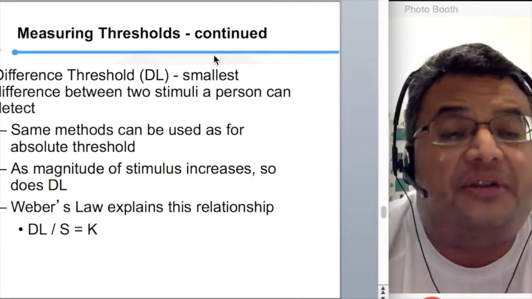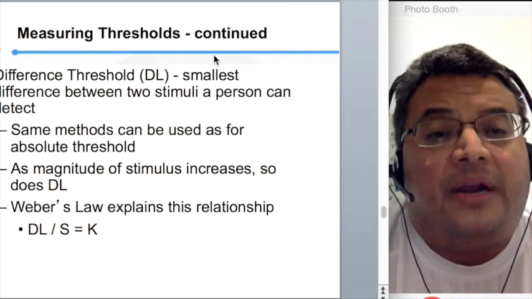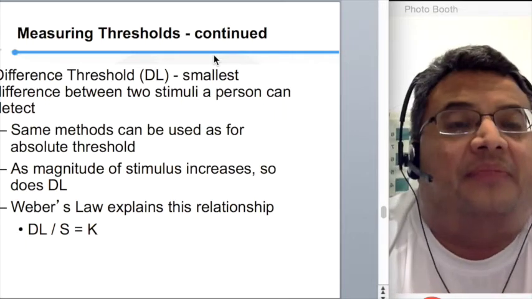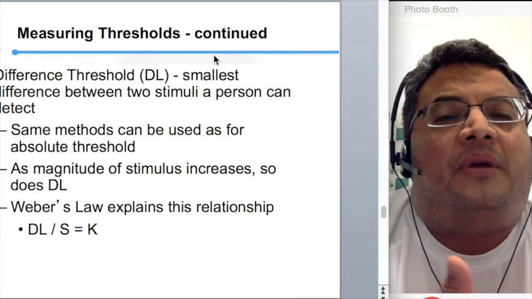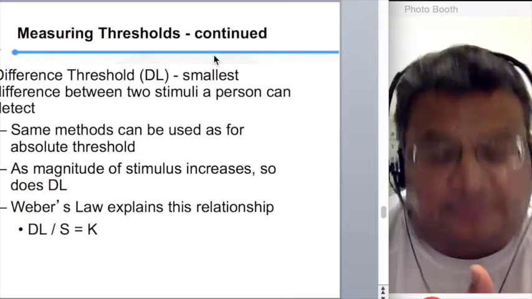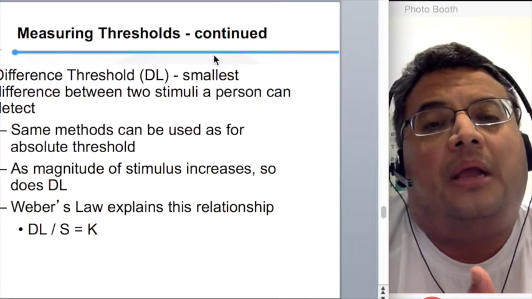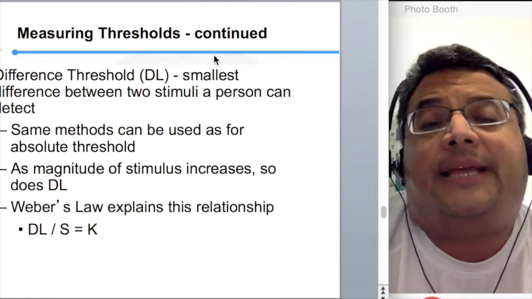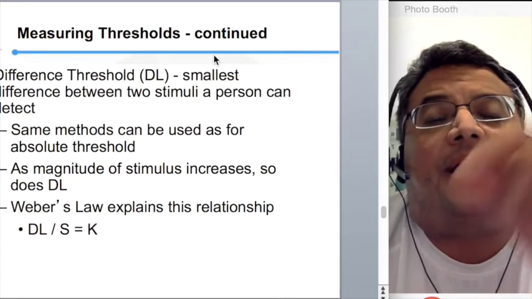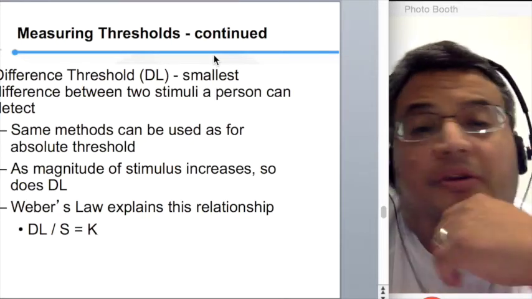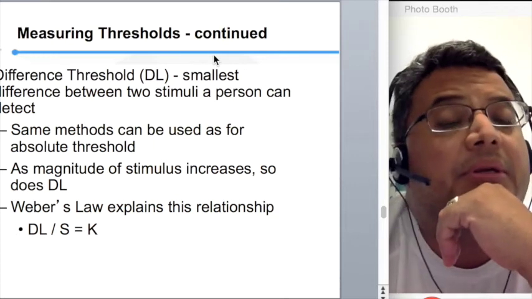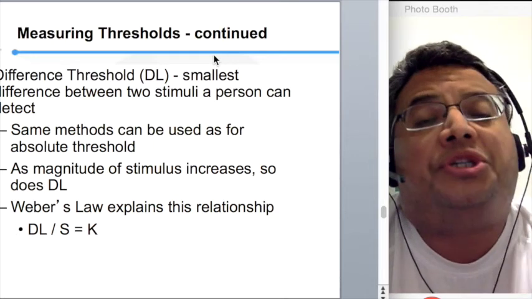That's a huge difference, right? We went from 100 grams to 5,000 grams. Okay. Well, if you were to take that 5,000 grams and add that same 8 to 10 grams that I added to the first batch, do you think you'd feel the difference? No, you wouldn't. It would take more sugar.